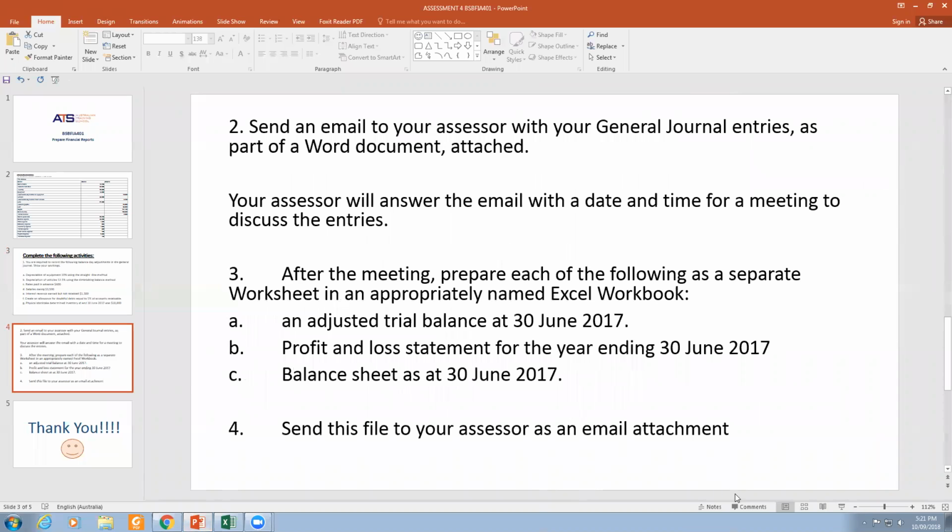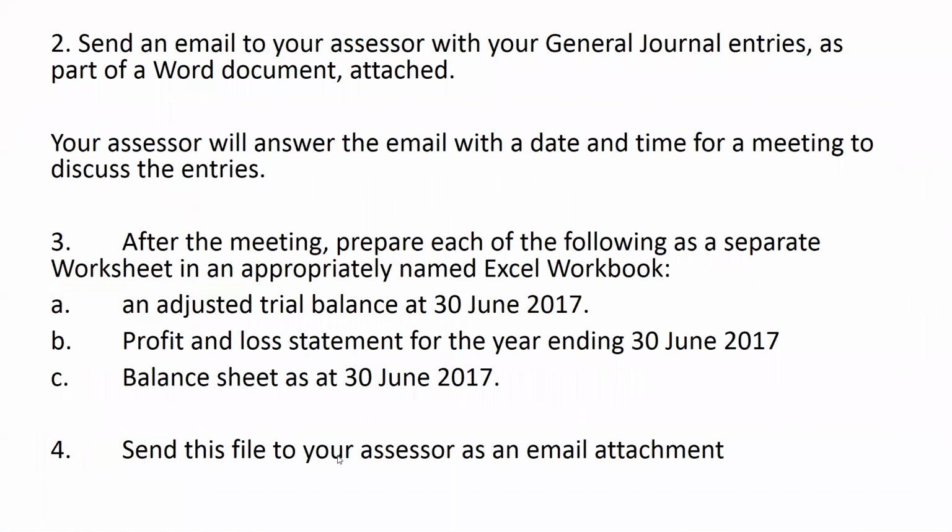That's it. And then what you need to do? You need to send me this file. That's it. Your assessment is done. It's not that hard. Yes, it might be lengthy, but it's not that hard if you actually understand the process and the structures of these accounts. So hoping assessment 4 is done and this whole unit is going to be finished. Guys, please try to finish your assessment as early as possible and send it to my mail.